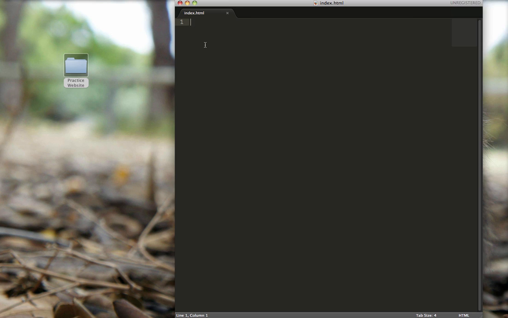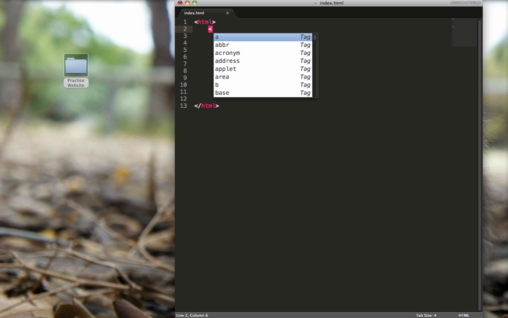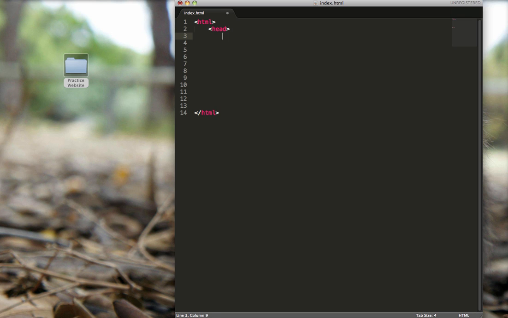Okay. The way that you do this is you start off with the tag HTML. And we're going to give us some spaces down, and we're going to do that again down here. So this means the beginning of HTML, and this is where I want my HTML page to end. And I'm just going to add something here. That means close it down, okay? So everything between these two is going to be in my document. You notice how I tab over? Every time I want to put something inside my page, because it's inside my page, I want to take one tab over and put that there.